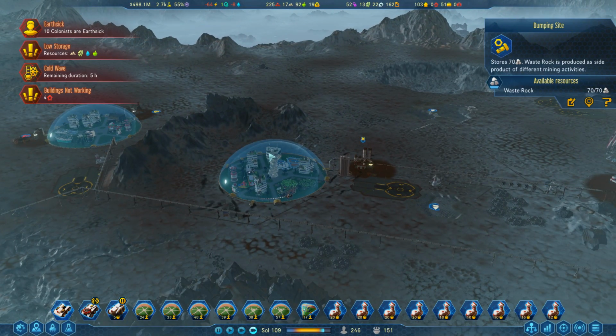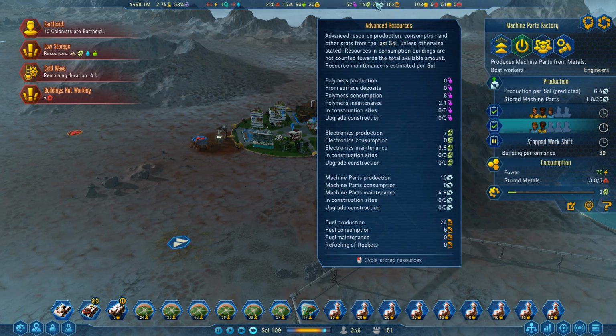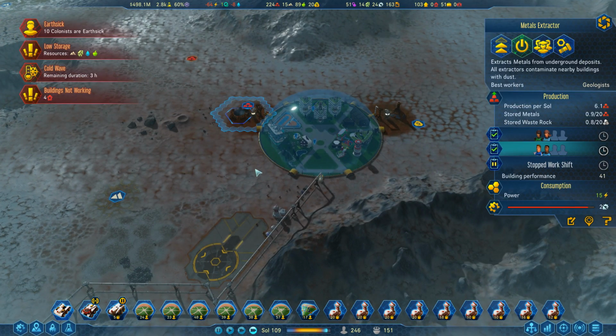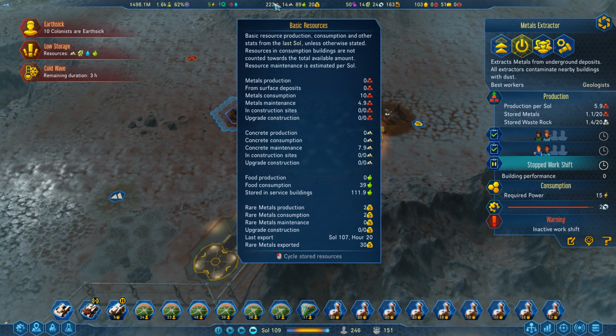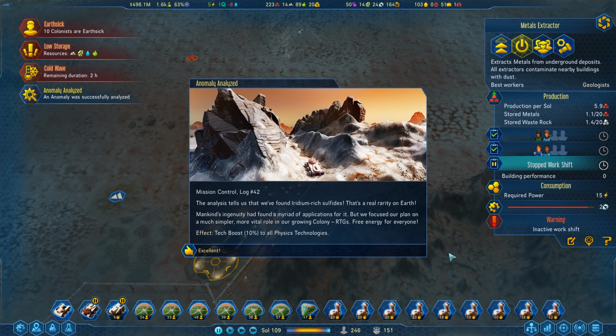Micromanufacturing is almost done. Our machine parts production is in a new world altogether now that we have 2 factories up and running on the colony. Our metals production is also in really good shape, I have to say. And we'll get even better once we can shut down our various heaters. All right, so tech boost to all physics technologies. Excellent.